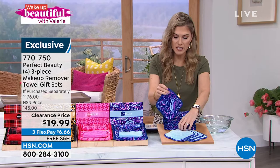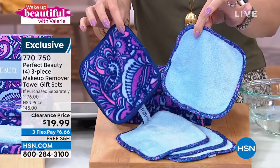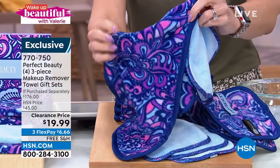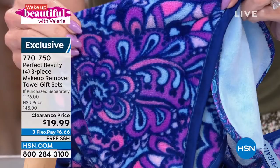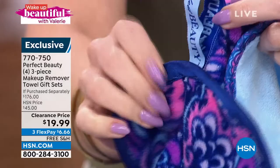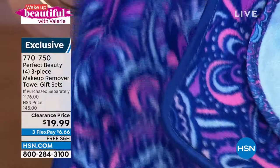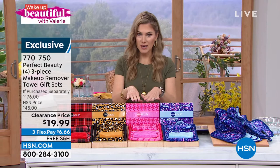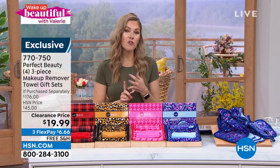This is the purple paisley. These little square sizes — you get four in this print, four in the solid with the border, and then the larger towel. If you could feel these, they literally feel so luxe and soft, with tiny little soft grippies that pull off all your makeup and self-tanner. They have a little loop to hang wherever you hang your face towel. Wash them in your standard washing machine — just do not use fabric softener. You're getting four gift boxes and 12 towels in three different sizes, four in each.